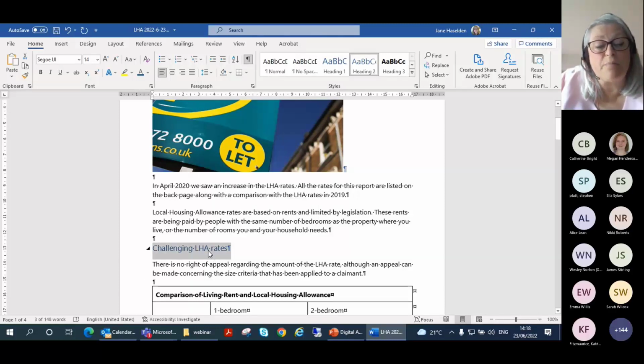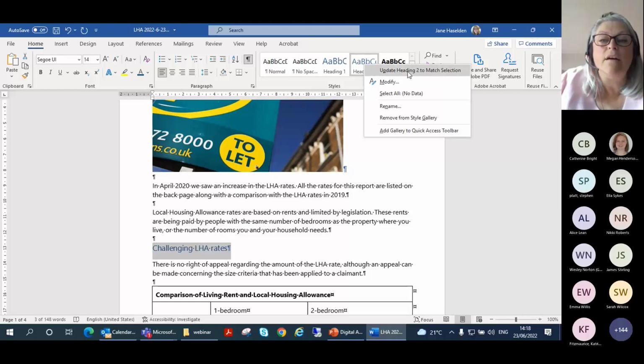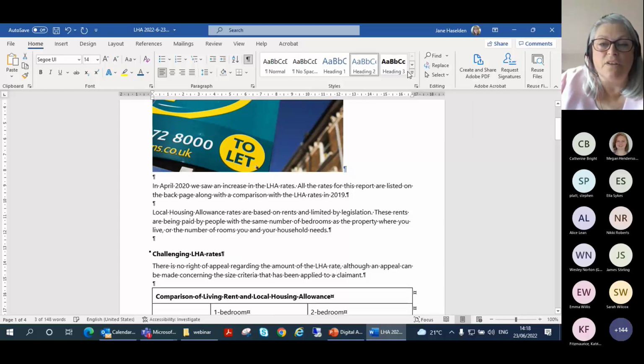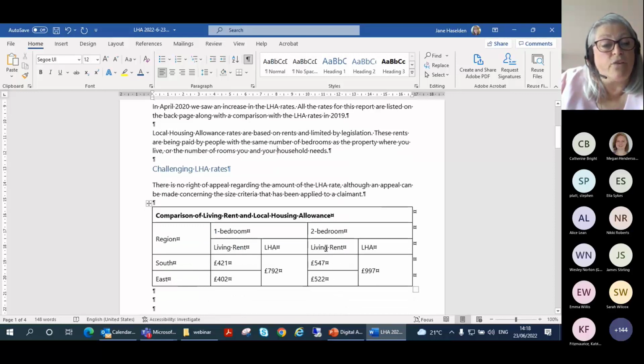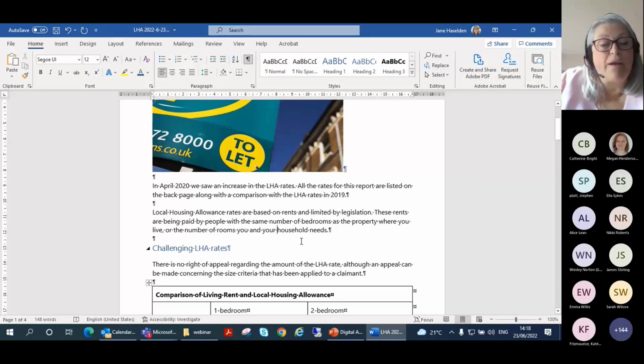And because we want this to be replicated throughout all the document with our H2s, we're going to apply it to this style, and we're going to right mouse click, update heading 2 to match selection. And now every H2 will automatically have that space after it, and the blank has gone, which is great. And we can also apply this to our standard paragraph, because again, in between every paragraph, we've got this space. And that's going to be read out as blank all the way through your document.